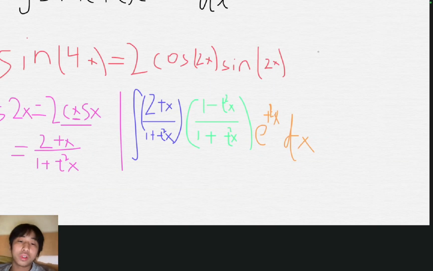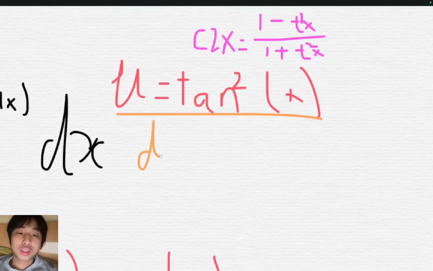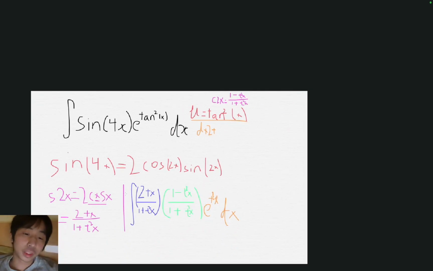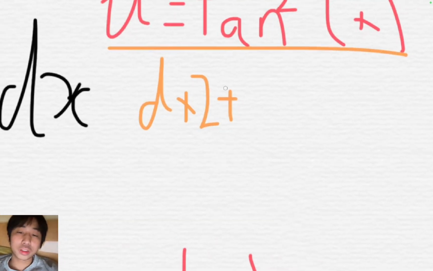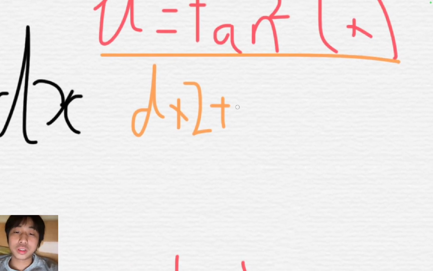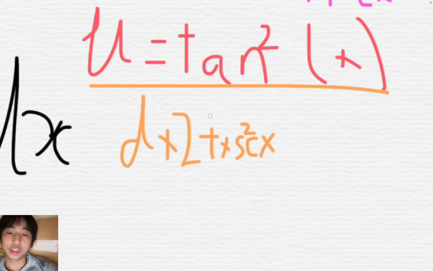Alright. As we know, if we use u-substitution in an integral, we're going to have to change out the dx. Let's see what dx is in terms of u. What's the derivative of tangent squared? Well, it's 2 times. Oh wait, I forgot the 2 here. My bad, guys. So du is 2 times tangent x times secant squared x dx. If you don't know how I got that as a derivative, then you're probably cooked. Anyways, that's equal to du.